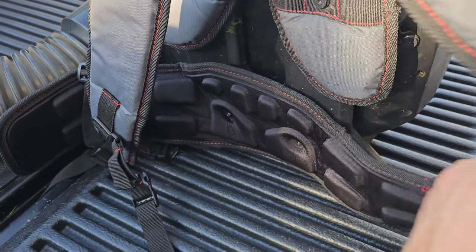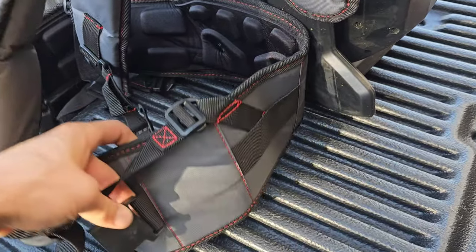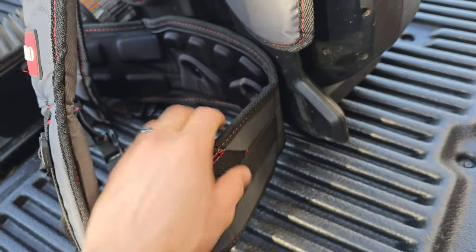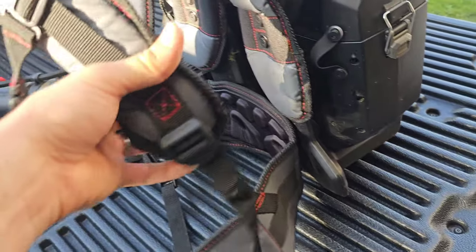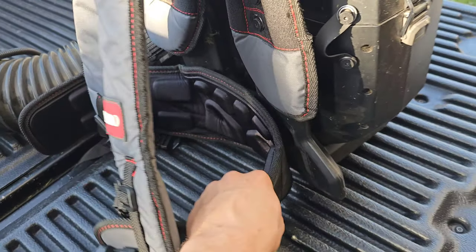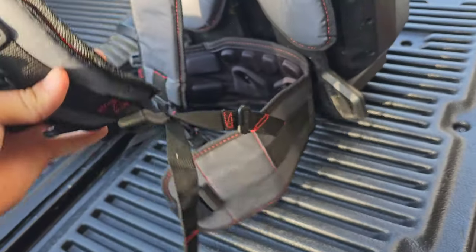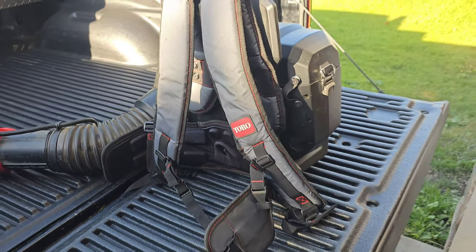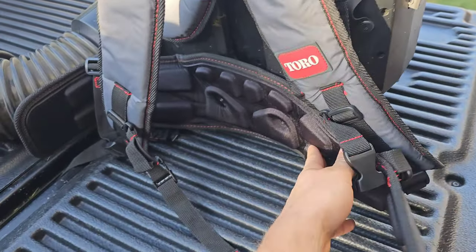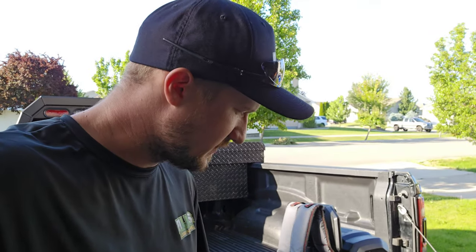However, if you wanted to remove this bottom padding for some reason, I wanted to remove mine. I don't use the straps or harnesses or belt clips or anything. If you wanted to remove this lower portion, this upper portion ties into the lower portion. So there's no way of removing just the bottom if you want to run just these harnesses, the ones that go over your shoulders. So they're all tied in together. So it's kind of a bummer, because when I had my Stihl, I removed my lower portion and just kept the padding. And I know I can go in and probably modify it, but I'd rather not.